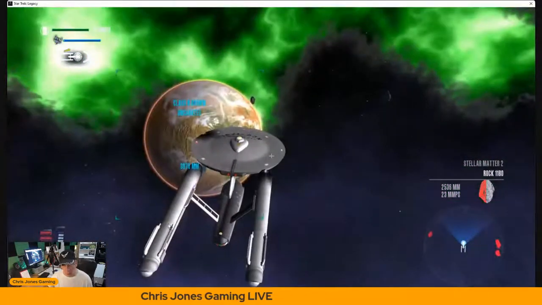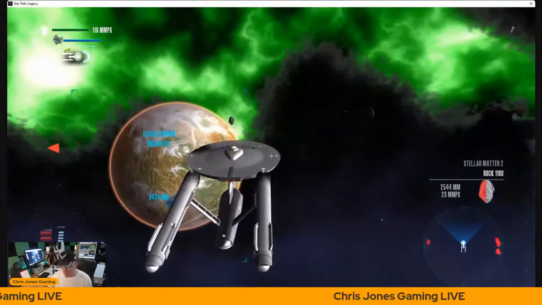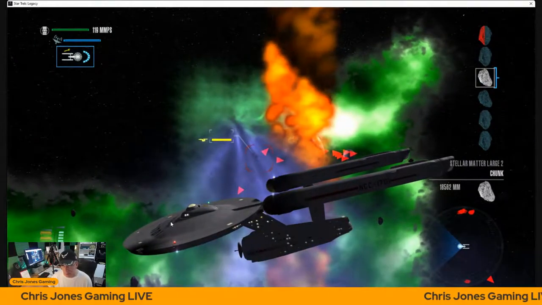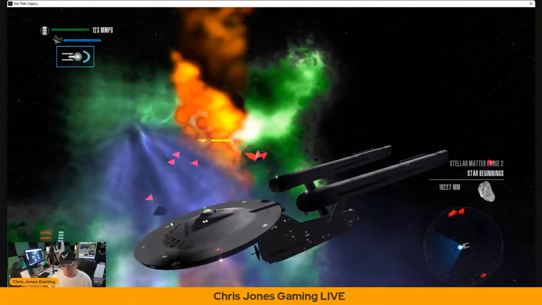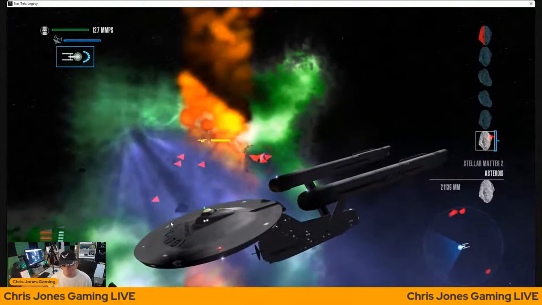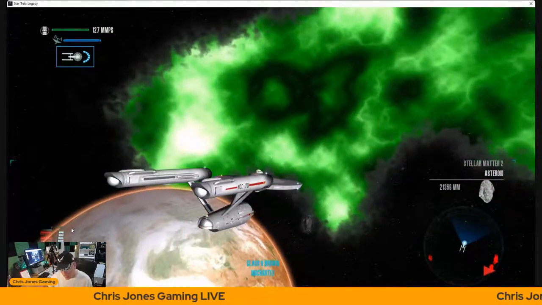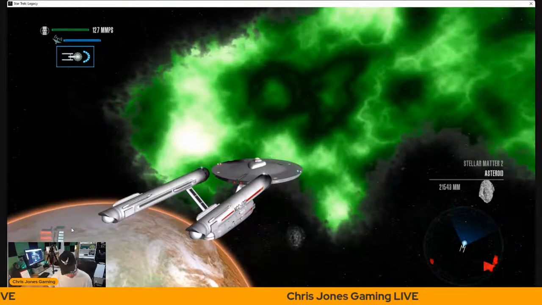The other asteroid's doing it too. Chunks are flying off it. See that one down there? They're all doing it. It's because of the sun formation. See that down there? Look at that one down below us. They're all doing that. I'm going to go see if I can find that Klingon. I'm going to go right to the edge of the map.